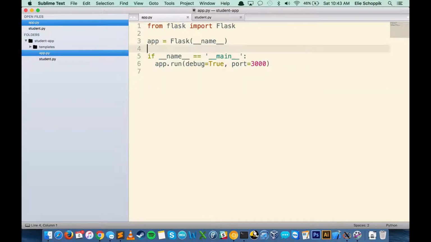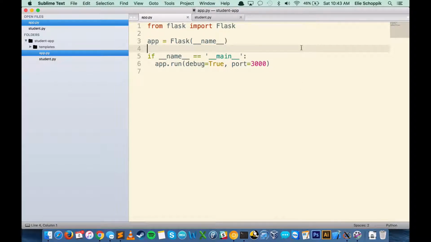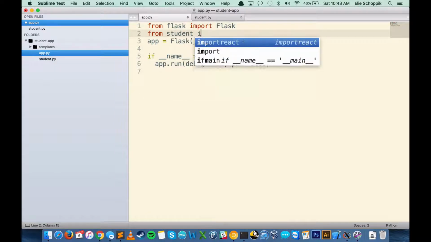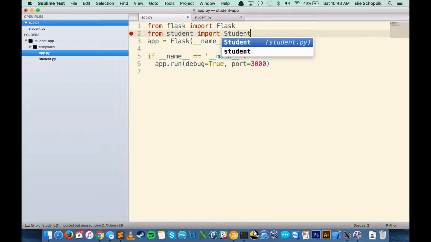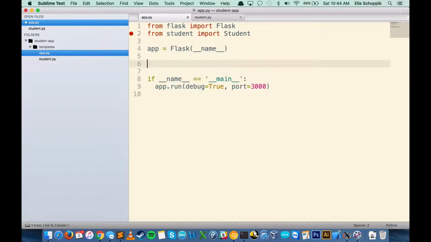And now I need to use it in my app.py. So if I want to bring that specific student class, I need to import it. So from student, I'm going to import that student class. And now I have that student class. I'm not using it yet, but it's going to be very helpful with my students. I'm going to start also with a list of students. Now this would usually be where we would go to the database and grab our students, but right now we're going to keep things really, really simple. Let's start building some of the CRUD functionality.